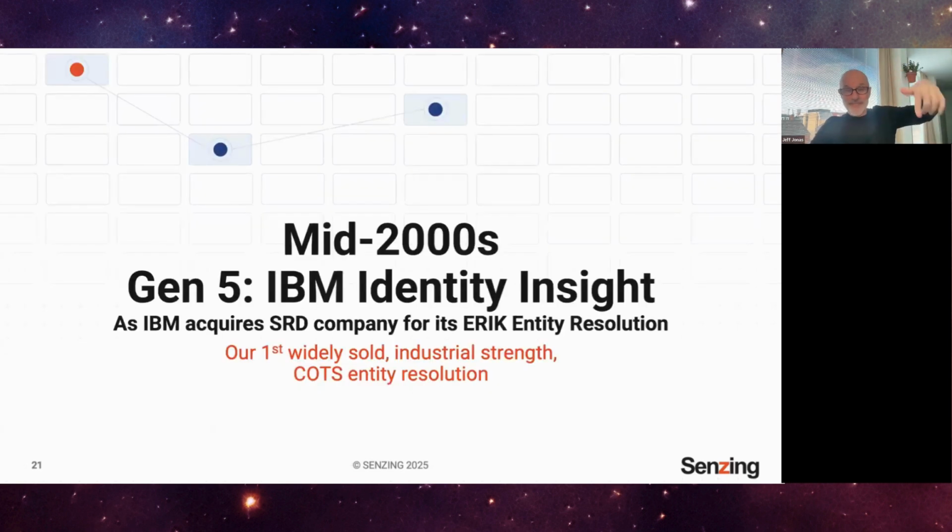Okay, now we're at Gen 5. This is IBM Identity Insight. IBM buys my company. In-Q-Tel funded us in 2001. In 2003, Reed Elsevier, parent of LexisNexis, funds our company in an A round. And we sell the Senzing entity resolution technology to IBM. It's still the product with IBM today. It's an amazing product. The team and I helped build it. It's like our oldest daughter. She's amazing. But this is a widely sold COTS product and industrial strength.